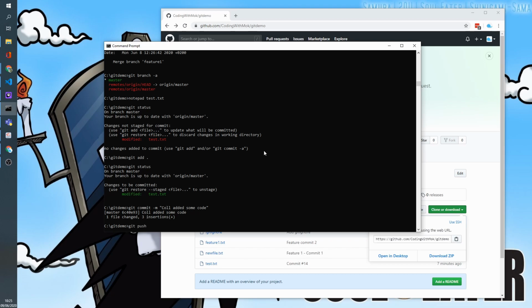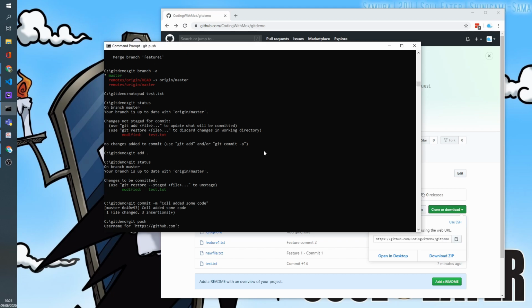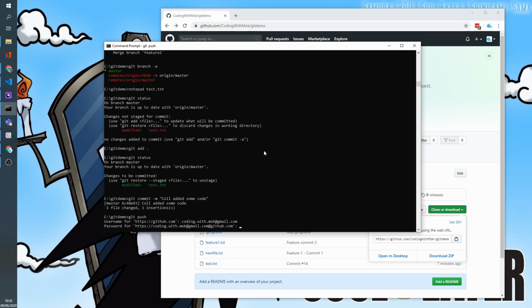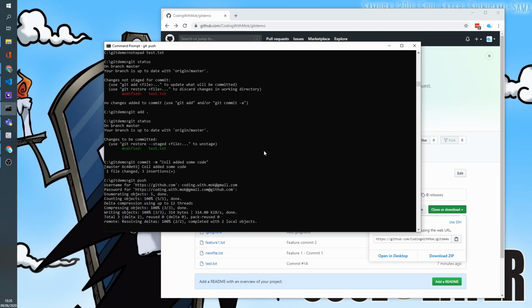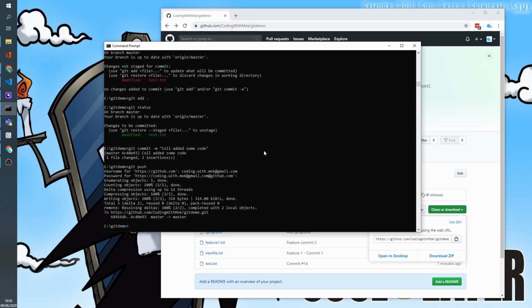The thing I can do here now is because I've cloned, it has already set up the link between the two master branches. And I can now just push. And let's push. Update credentials. I made a typo there. That should do it. And now I'm pushing as well. Nice.